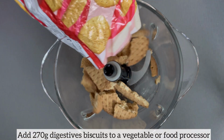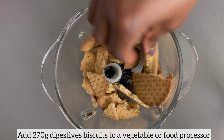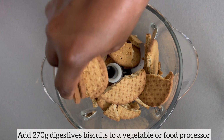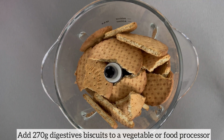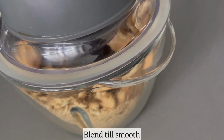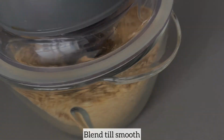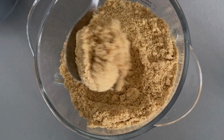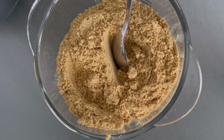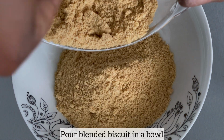I'm going to use my vegetable blender to blend my biscuit until it is nice and smooth. If you don't have a vegetable blender and you have a food processor, you can also use that, or you can simply place the biscuit in a food bag and literally crush it with a rolling pin until it is nice and smooth. I'm using a vegetable blender, so I'm just going to blend this until it comes out really nice and smooth and fine. And as you can see, this is the consistency I am looking for. So now I'm just going to pour this into a bowl.